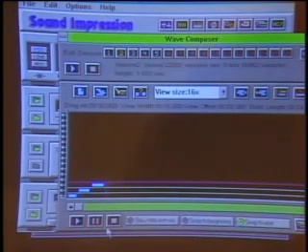So these are just different sound effects that we mix together. All right, now the point when showing this is that when Sound Impression first came out, it came out to run under Windows. Correct. You have a new version that's going to come out and run under OS/2 version 2.1, and you say it will run better under OS/2 than it does under Windows. I want to ask you why. Well, we're very excited about our OS/2 version. The power of OS/2 with its multitasking capability will give us capabilities that we presently don't have under Windows to accurately synchronize video and sound. So really, for the multimedia author, it's the platform they want to use.